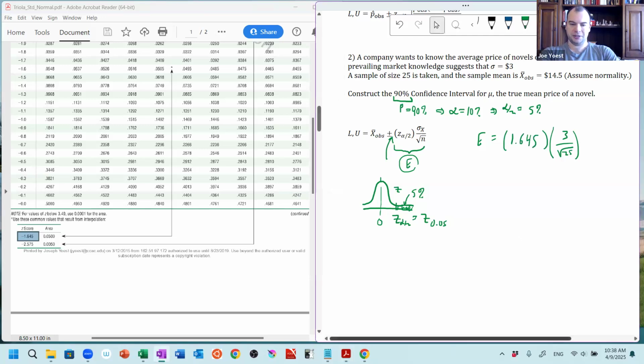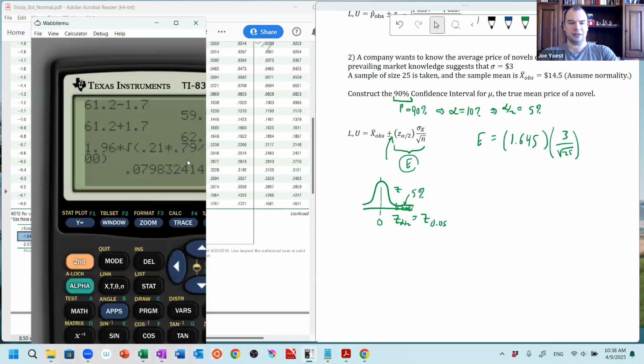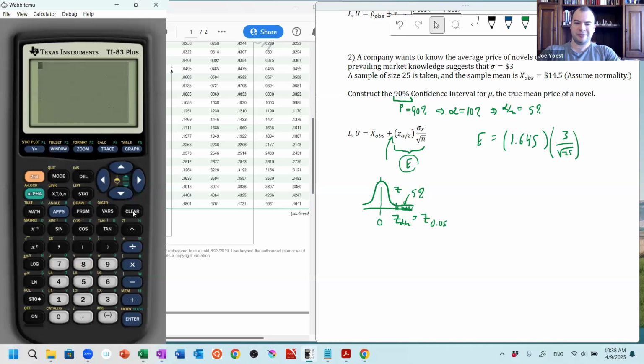So that's our margin of error calculation. Let's figure out what that is. Bring up the calculator. So it is 1.645 times 3 over the square root of 25, which is just 5. So that's 0.987. And just a reminder, keep in mind this is in units of dollars, because this 3 is in units of dollars. The z-score and the root n are just unitless numbers. So this is just under $1, or about 99 cents is our margin of error.